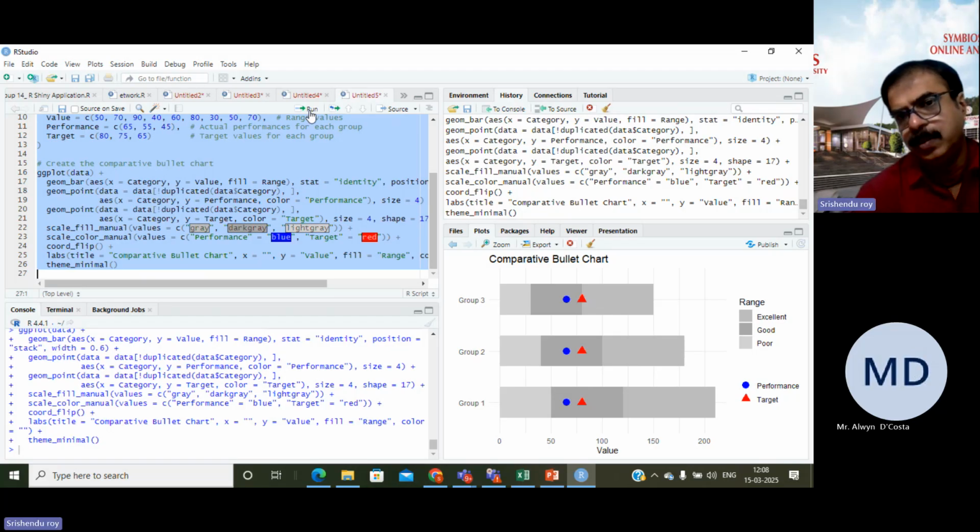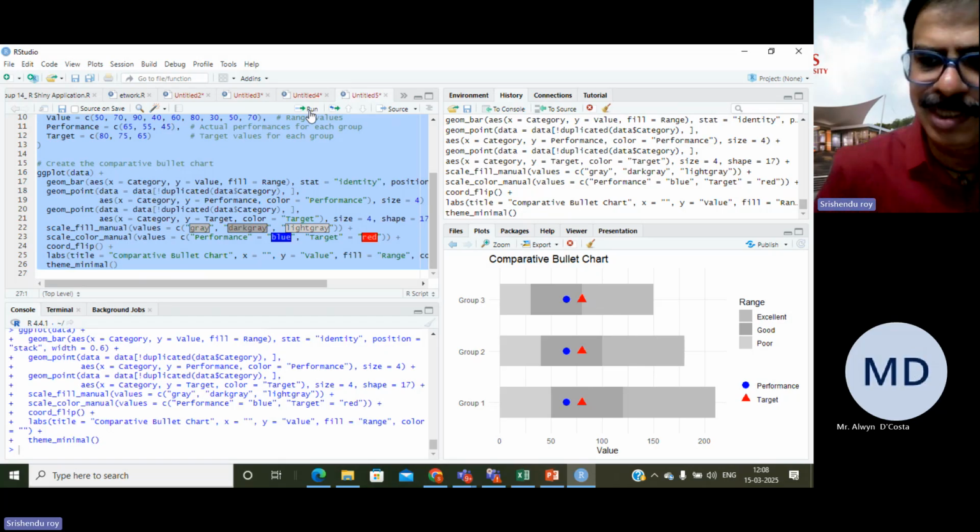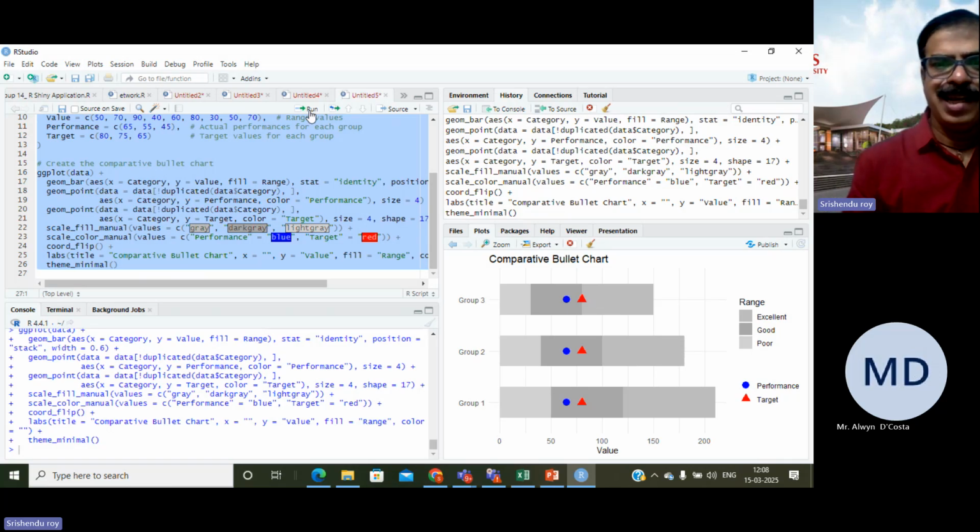So this is the bullet chart. So what is the problem? The problem is a copy pasting error. Whenever this code was generated, I just copied it, and in between, the whole portion of the code was not copied. And when I ran the code, it gave some issues, right? So this is the way we can have an operative bullet chart also. So this is the overall bullet chart that we can work on.